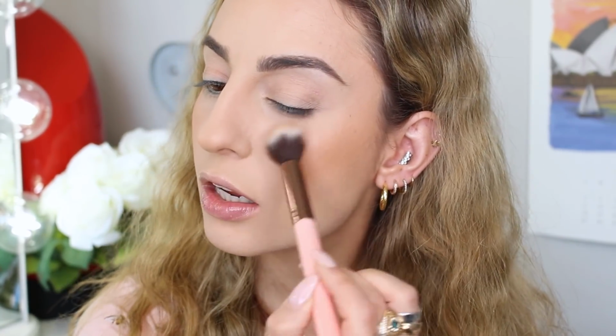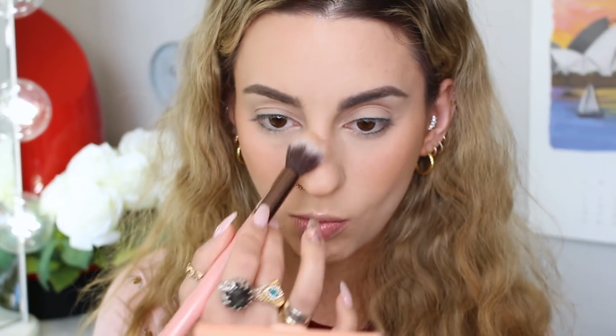I think just for the heck of it, I'm gonna take a little bit of Frisky Business, which is the lightest blush color, and just pop it on the fronts of my cheeks. I just want to see how this shows up on the skin because it is quite pale. I'm gonna put a little bit on my nose because why not? We like that cute little look. I really like this one too. It definitely shows up. You can see it. It's really pretty. It's a very soft pastel blush.